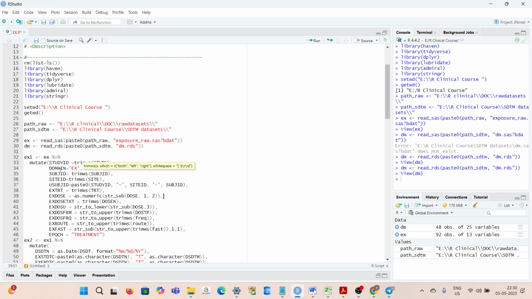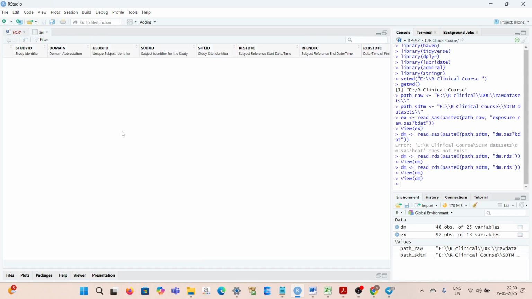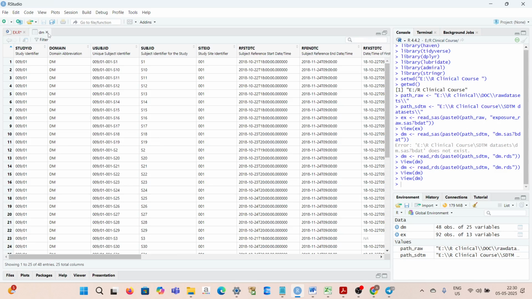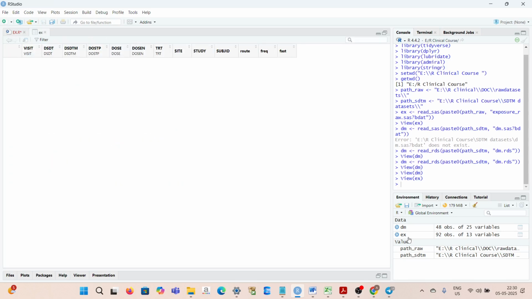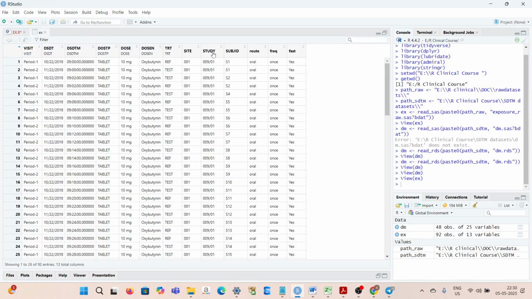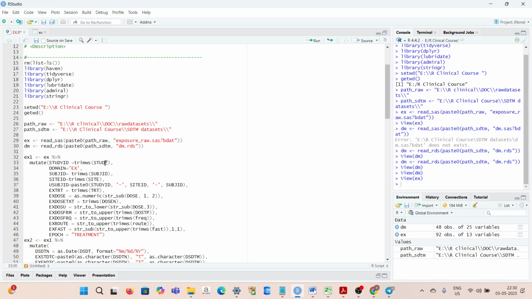For example, in the exposure dataset, STUDY is given in capital letters, right? If you write study here in small letters, it won't work. Just make sure you understand that part.